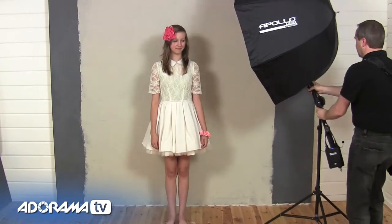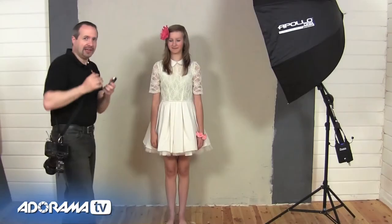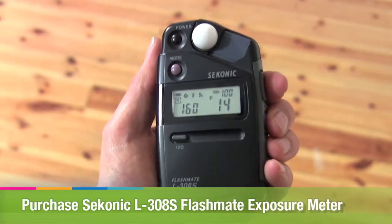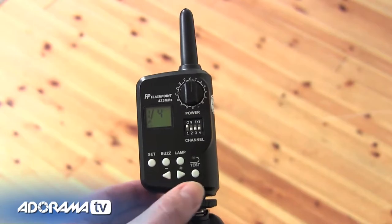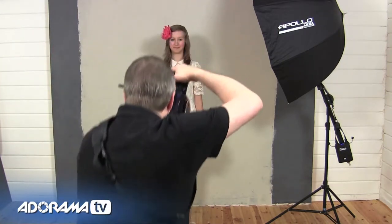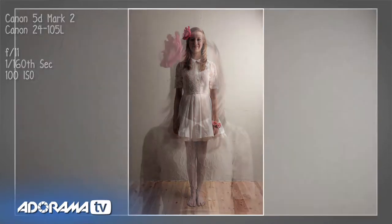Let's start by putting the light pretty close to the background at an angle. I'm going for a target aperture of f11 to give me the depth of field I'm after. Using a light meter, I get f14, but with the Streaklight I can change the power on the remote rather than diving into the softbox. To get f11, that's two-thirds of a stop less — two clicks. Test reading: f11, perfect. Taking the shot, we end up with a contrasty picture; the direction of light is strong, we've got a lot of texture on the background, but the lighting on Freya is a bit harsh — bright on one side, very dark on the other.